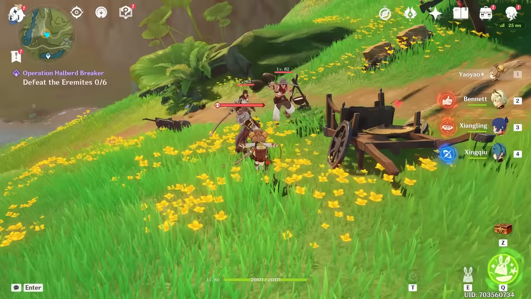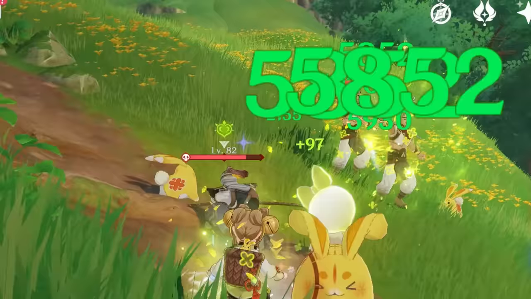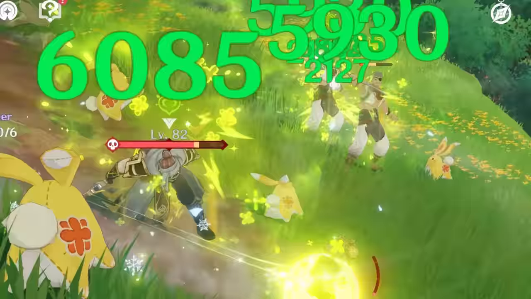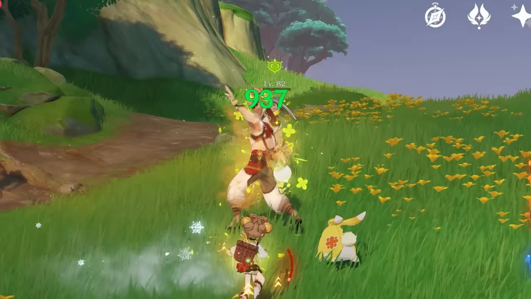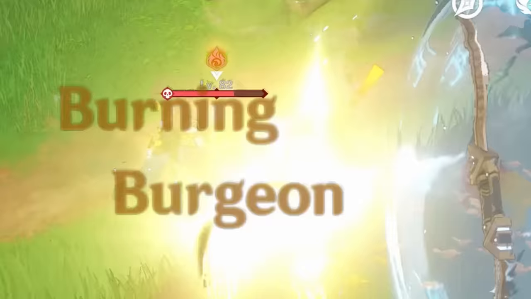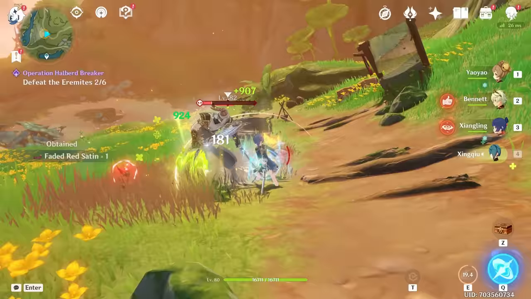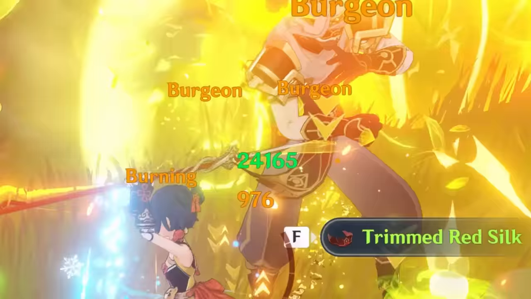Lads, let's all group up here for a second. Ow. Ow. Oh my god, wait, look at this damage! Just raw Yaoyao burst damage. Come here if you dare. Boom, 24k burgeon. Oh my god, the team is broken. This is my best for fun team. Ow. Oh yeah? Watch this burgeon though.